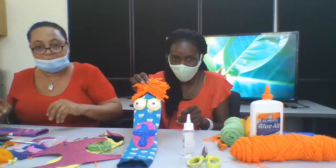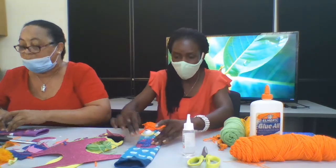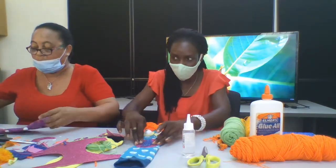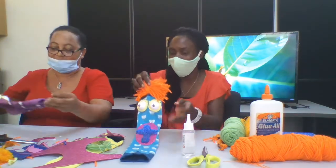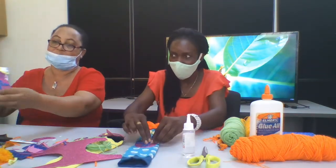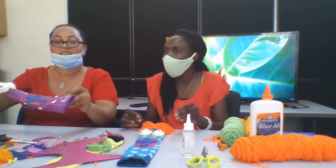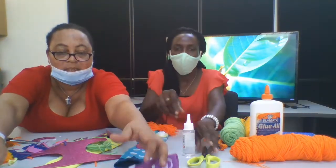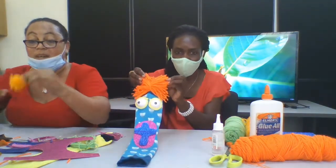Okay, great. So you see our puppet is coming on. It looks great. Thank you very much. So right there we have the mouth of the puppet. So we're going to put it over to one side so that it will dry. And we are now going to make the nose.